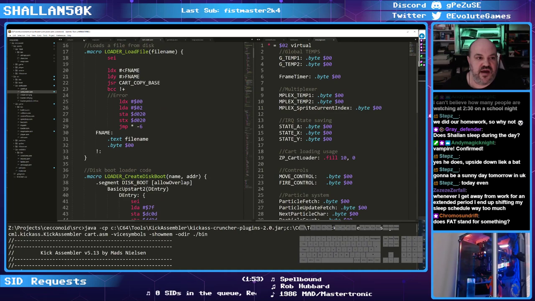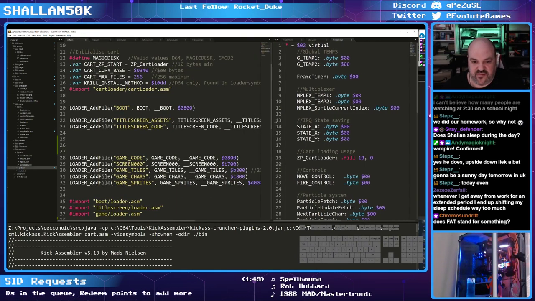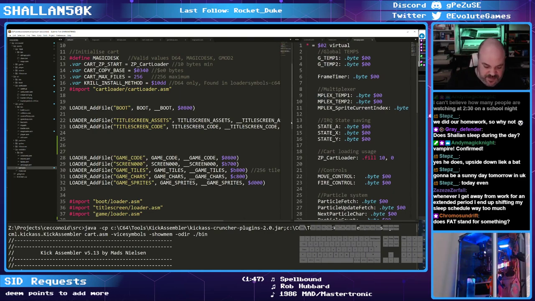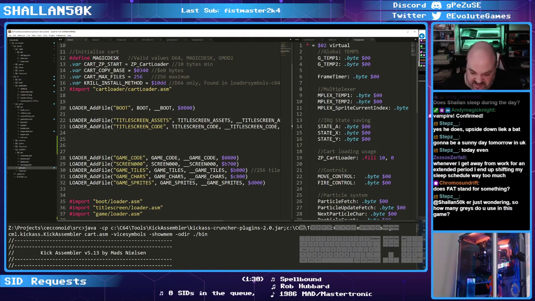Basically, whenever I add files to the cartridge, I use this routine here. What this does is, on the cartridge, I think it's 2 kilobytes of the cartridge is just a list of files that are on the cartridge, where they are on the cartridge, where they should load to in memory, and how long they are. So each file has like 8 bytes assigned to it, something like that.